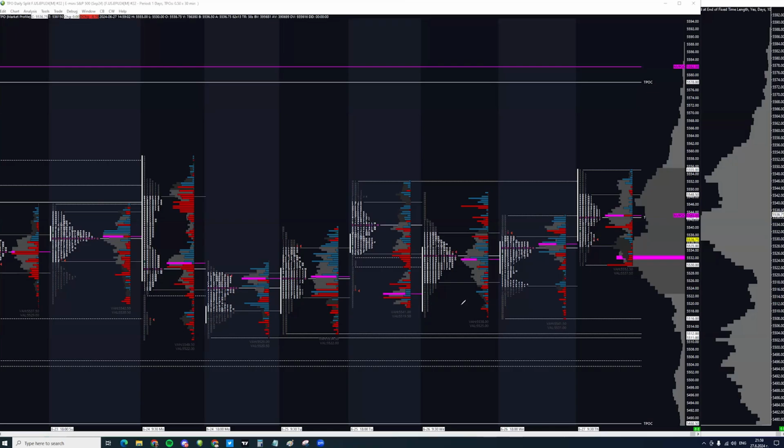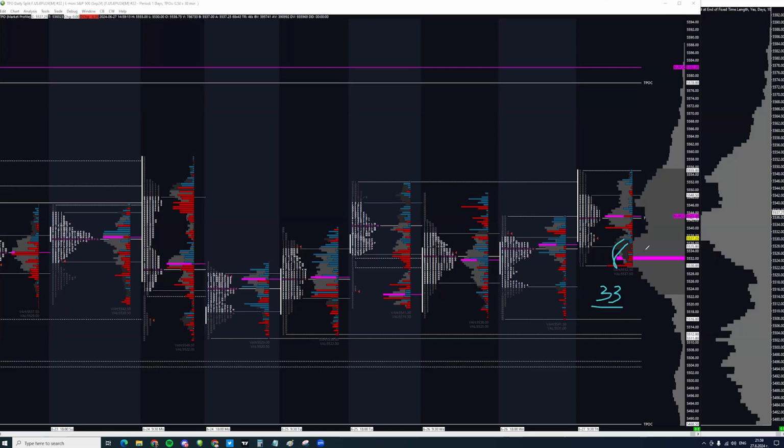So for example, I see a lot of negative delta at 2 areas today on this day session. I know that realistically, this one is at an important area around that 33 region into this distribution ledge. It's a bit lower, but fair enough. I know that on the overnight session, as long as we come in and we fail a few times, it's going to try to send us a little higher. But then we have this big guy here at 40 that kind of gets in the way. So I want to keep tabs on that as well. I want to keep tabs on both of these because these are going to be very, very large imbalanced areas.